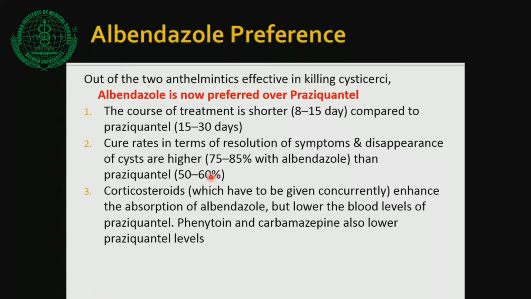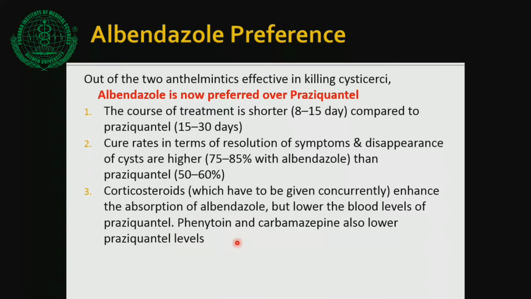This is second reason. Third, corticosteroids, which have to be given concurrently in order to suppress the inflammatory or allergic reaction, will enhance the absorption of albendazole, but it will lower the blood level of Praziquantel. So it will lower the absorption of Praziquantel. As we have seen, it is an enzyme induced drug. Again, phenytoin and carbamazepine also lower the Praziquantel levels, which we have to give in order to prevent the seizures in a patient of neurocysticercosis.